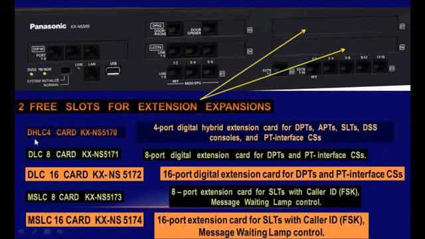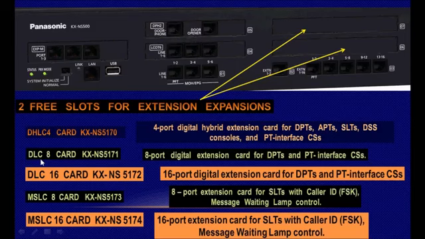First type is the hybrid digital line card, which supports interface for digital phones and for single line telephones, and another for digital phones through digital etc. device port.